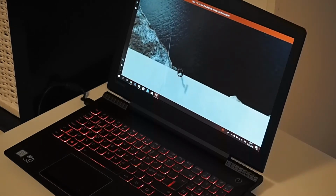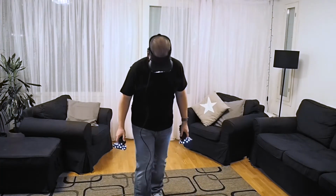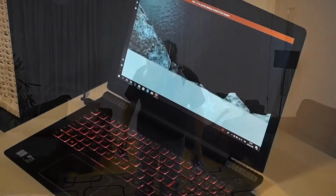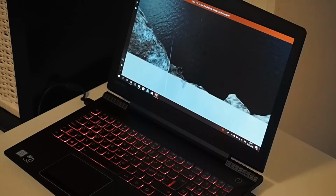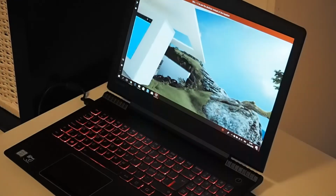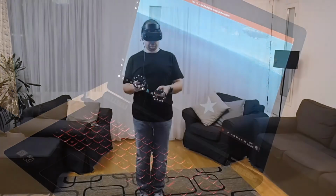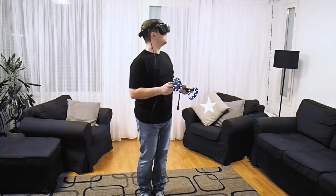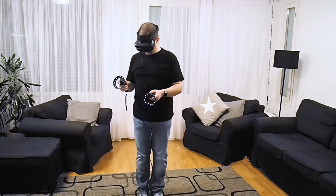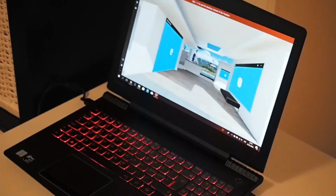So as you can see, I can peek down here, and what I do is I really peek down. I really turn my head down and I peek forward, and the movement is perfectly mirrored inside what I see in the headset. So I really did believe that I stand on a cliff, and if you are afraid of heights, well, be careful. You can also look around, turn your entire body or just your head, and what you see will follow. It's actually a very real experience, and I was very amazed how well it looked and how well it behaved and followed all the movements I did.